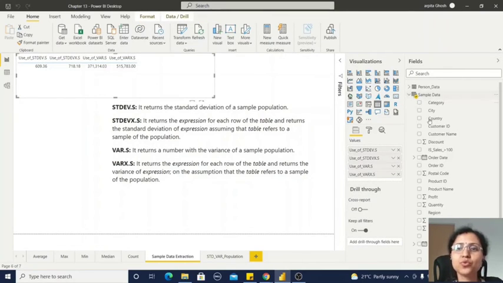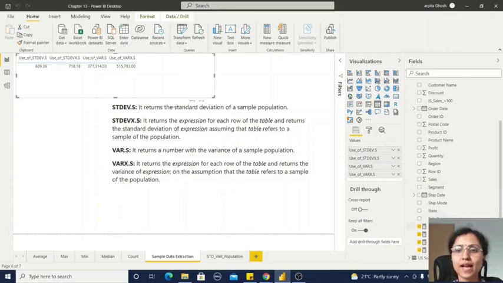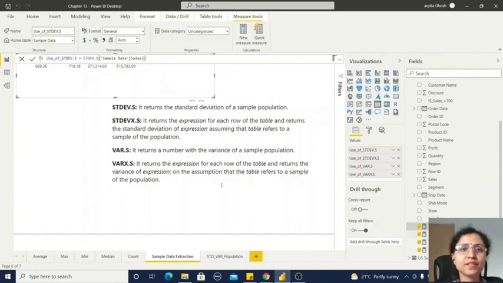First you need to go to this sample table, and STDEV.S is the simple standard deviation, to which you pass one column, the sales value. This is STDEVX.S, and here the table I'm passing is the sample table, and the expression is sales value plus profit value.